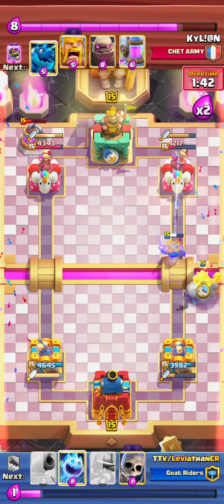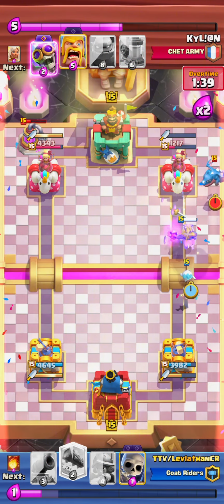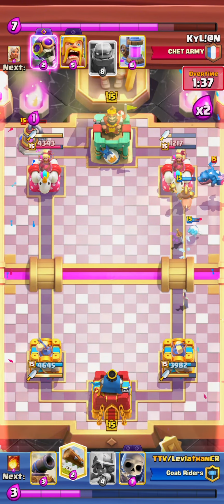Knight up high just to distract everything, and I mean, that's his whole push dead. So, again, just go for a Hog Rider. I know he's going to go Barbs, so I go Ice Spirit, but actually he just goes for E-Drag, and I think he just basically gave up.